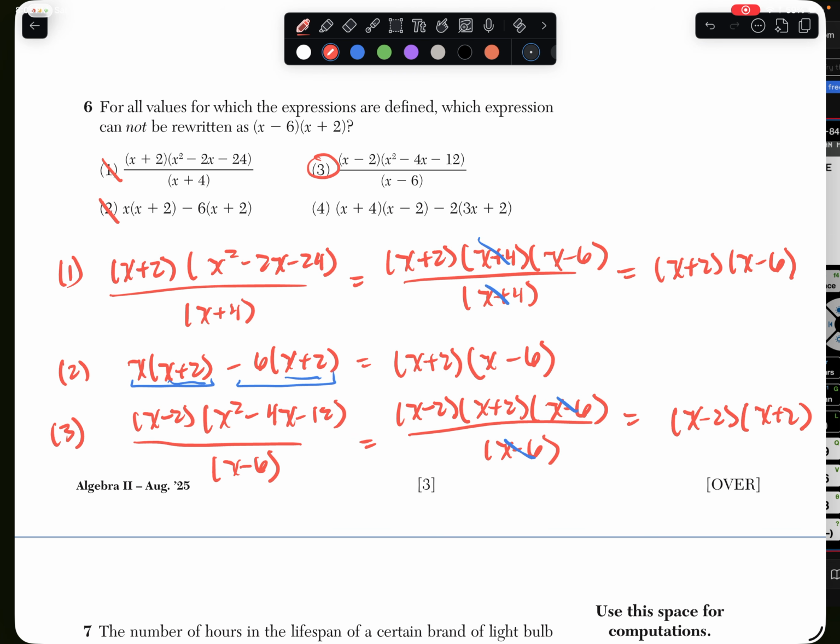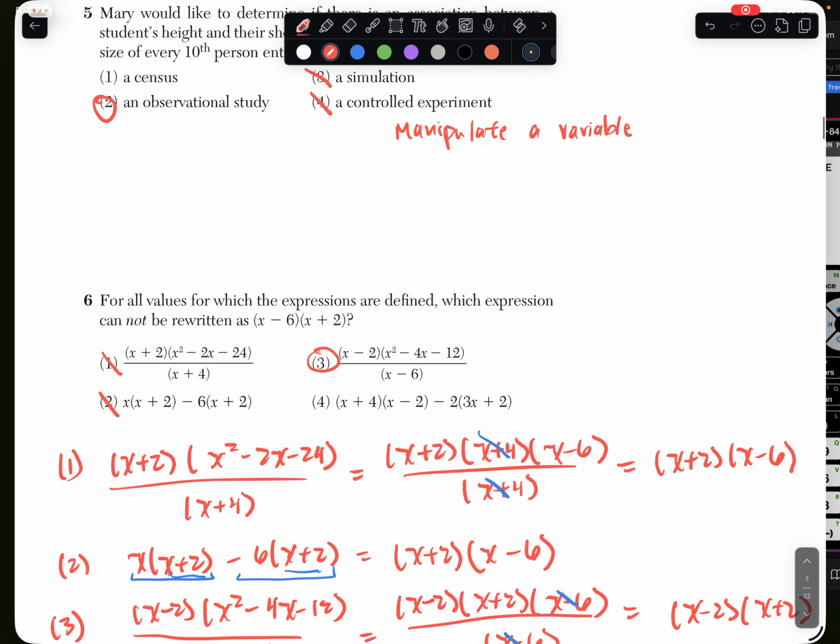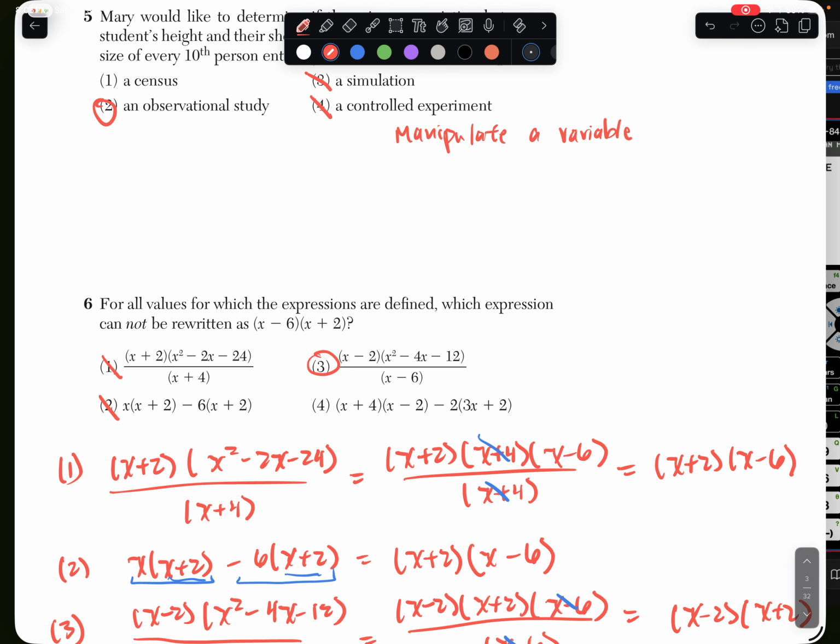And answer choice 4, we can still verify that. What I would do for this one is I would for sure expand number 4 because we can't factor it as it is. There's no greatest common factor. So let me expand that out first. So it's x squared plus 4x, so the 4x minus 2x, that's plus 2x.